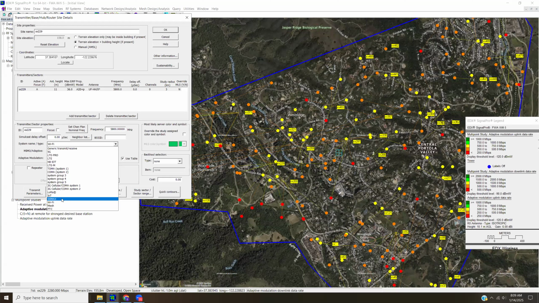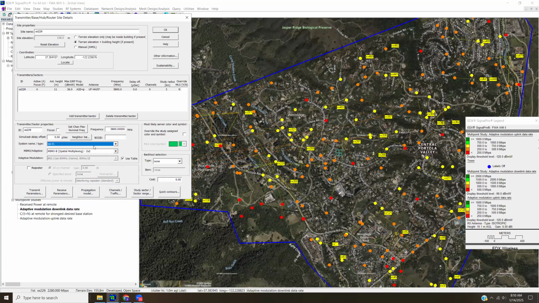The thing about the WiMAX module is that it allows you complete flexibility in terms of how you set up your coding scheme and how you set up your MIMO configurations. Whereas, of course, the LTE or 5G or Wi-Fi categories set everything up per the standard, so you're bound to that standard if you're using those modules.